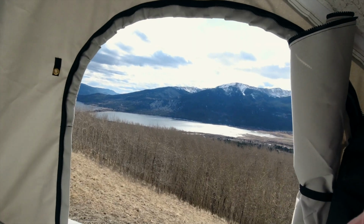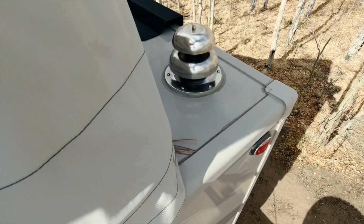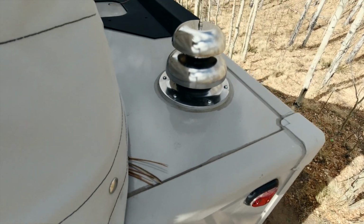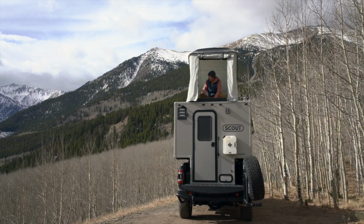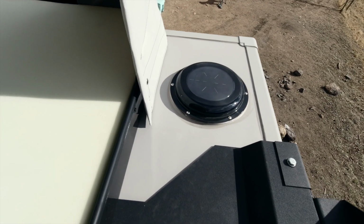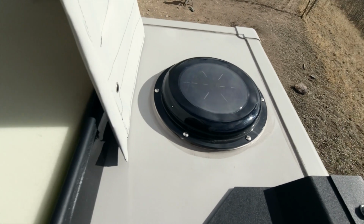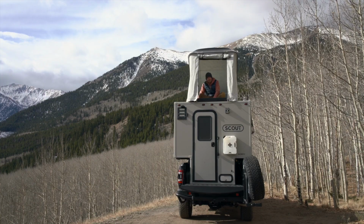The only other two things to note up here is this is the exhaust over here for our fireplace that's inside that we'll be showing you in a second. And then on this side is a solar powered vent that you can turn on inside. So when you're cooking or anything like that, you can have that solar powered vent pulling out some of the air. And that's it for up here.